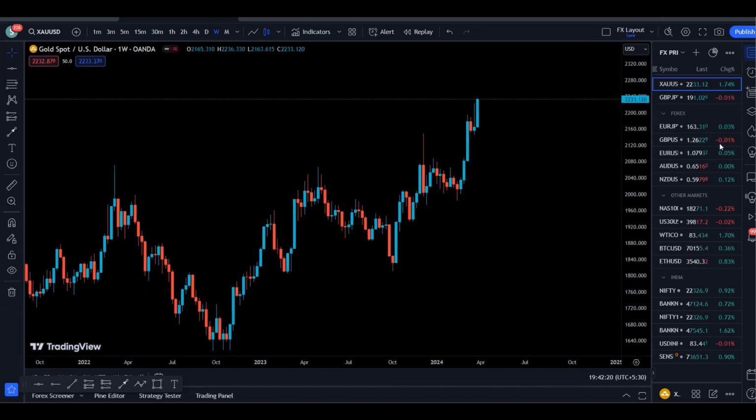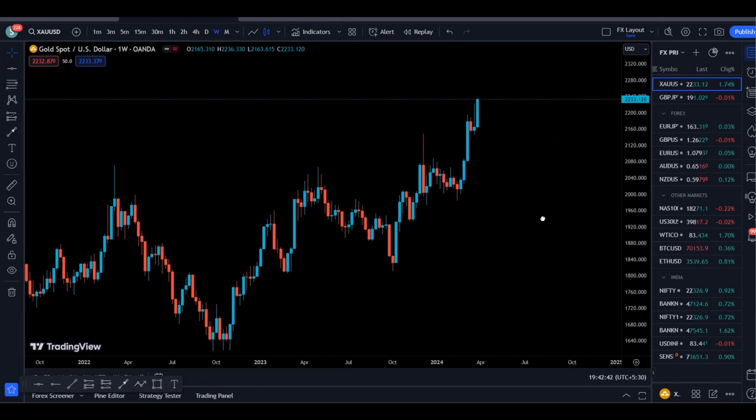On the weekly time frame also, the price is bullish because we are making higher highs and higher lows. We created a higher high, higher low, higher high, higher low. After that we broke the previous high and created a new higher high. So right now there is a very high probability for the price to come down for a pullback, create support and continue going to the upside.